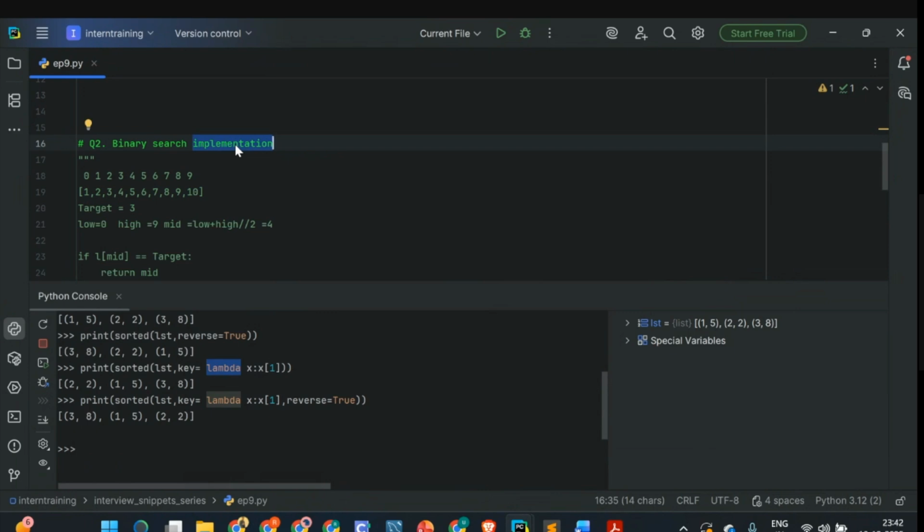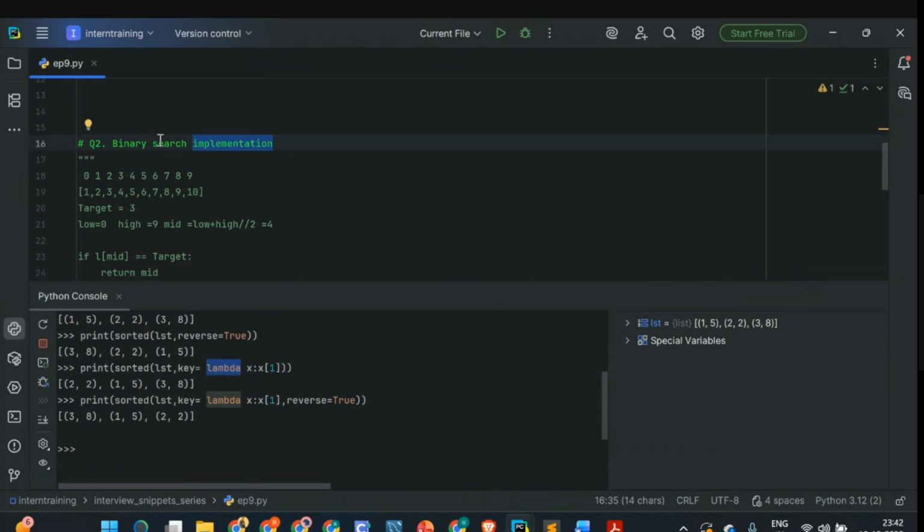Let's suppose we want to find an element in a list, and in the case of binary search, we must have a sorted list. So let's suppose we want to search for an element in a list. What do we do? Binary search is the fastest, okay? Because it has the complexity of big O of n. Like in a single loop, it can figure out the entire list, right? So what would we do here?